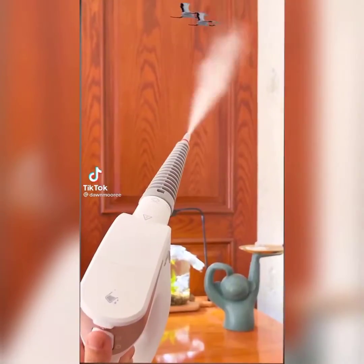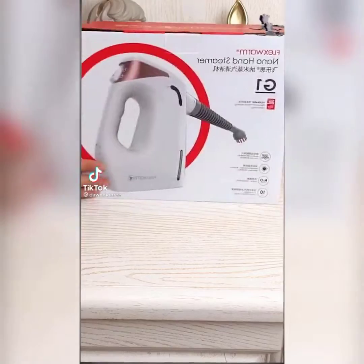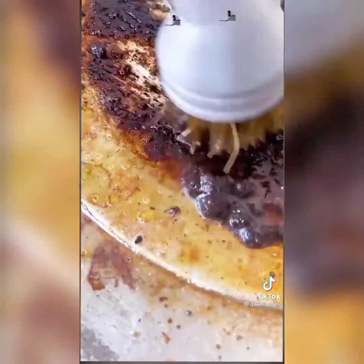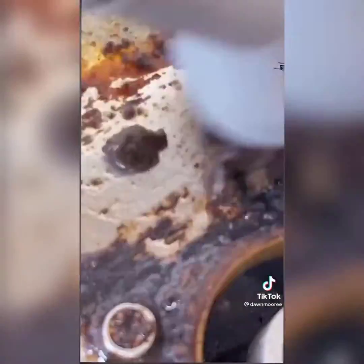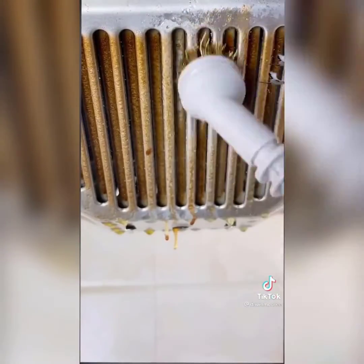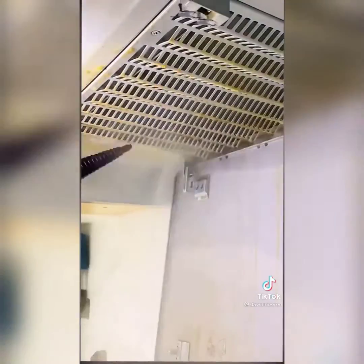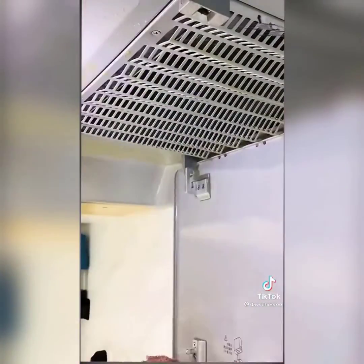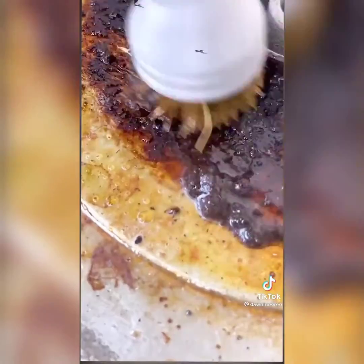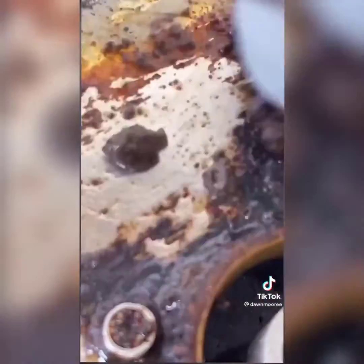This is one of my favorite cleaning devices from Amazon — no chemicals used at all, it is just steamed water. You can use it to sanitize surfaces and it sanitizes up to 99% of germs and bacteria. You can use it on any surface. I love using this to spot-treat my stove — it makes it really easy to get off grime and oil. You can always add a brush attachment for further scrubbing.